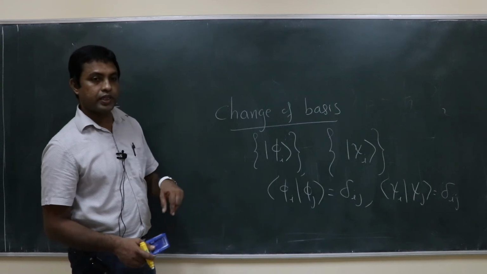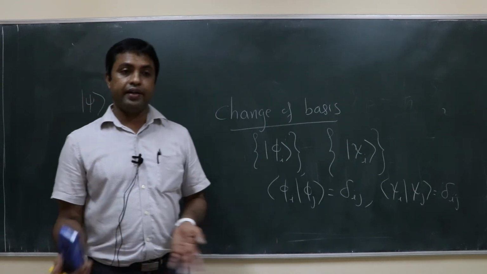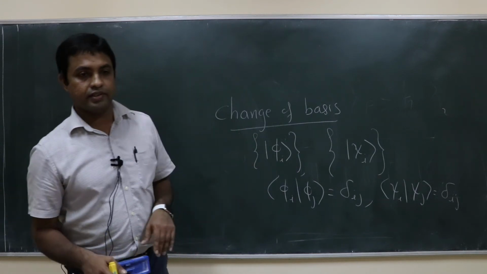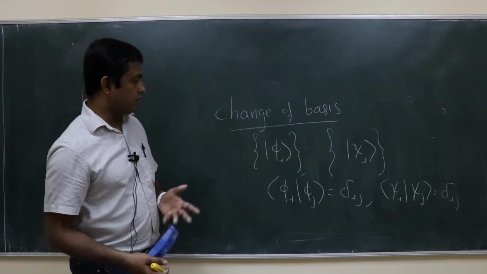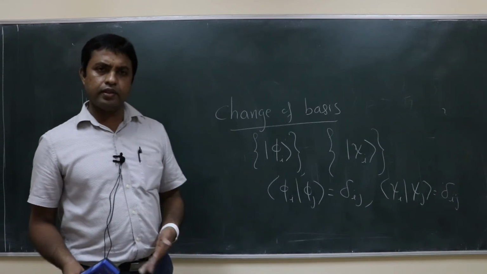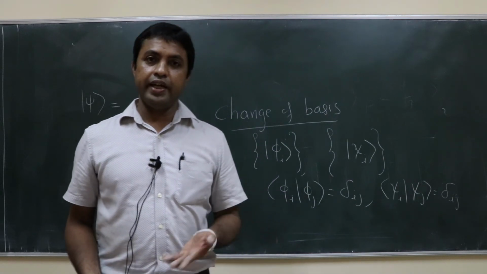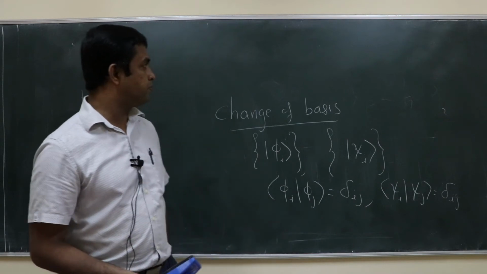But you understand, because you already know the eigenvalue and eigenvector problem. The eigenvector problem is basically about eigenstates. There you may have worked with 3 by 3 matrices and found the eigenvalues and eigenvectors. Do you know how to find the eigenvalues and eigenvectors of a matrix? Any idea? No, sir. Okay.